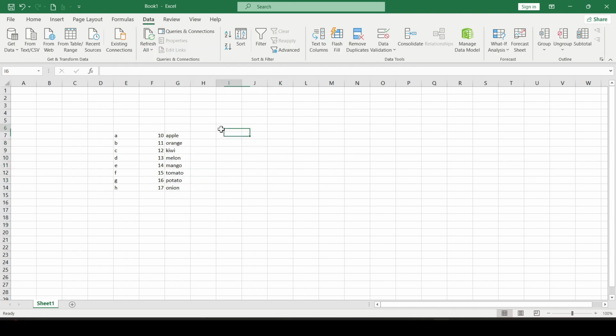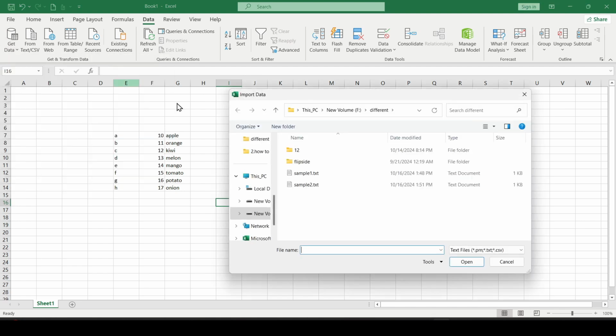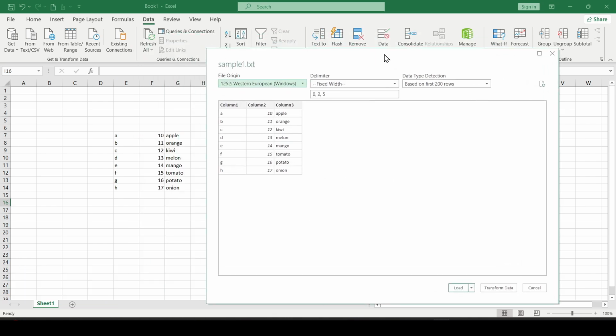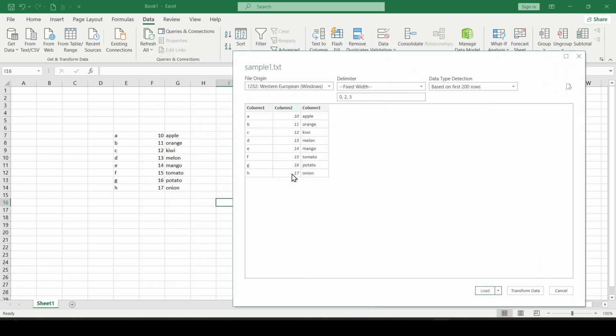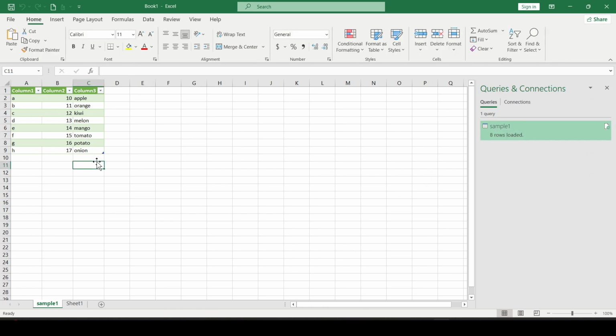If the first method doesn't suit you, we will use the Data Import method. Select the Data tab on the ribbon, find the Get Data button from File and click from Text. In the window that opens, find the required Notepad file, then click Open. If the data is separated by the Tab button, Excel immediately sees this and divides the data into columns. Click Load to, and in the open window, select Import to an existing worksheet or create a new one here. The data has been added.